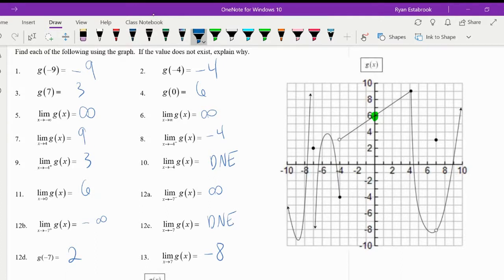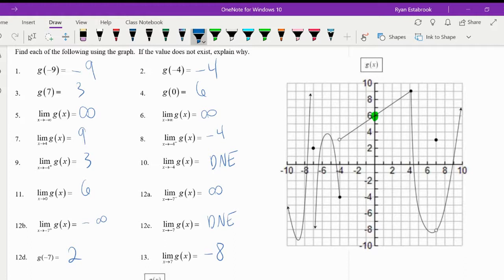All right, so number 12, as x approaches negative 7 from the left. So I'm looking at the graph as these x values are approaching negative 7 from the left. It is trending up infinitely. So number 12a is infinite. Whereas if we were to trace this graph as x is approaching negative 7 from the right, so our x values are getting closer and closer to negative 7, but those y values are trending down. So 12b is going to be negative infinity. It goes down forever. But since those two graphs are not converging, one is going up, one is going down, that means our limit does not exist.